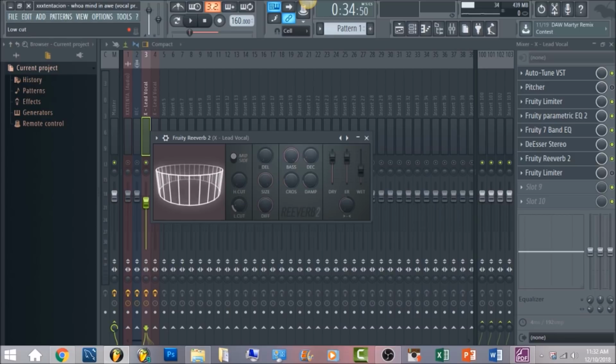Right here in the low cut, you want to have it at about 593 hertz, my bad. And the high cut, you just want to have that at about 0.9 kilohertz. So with that, you just want to play, and it's going to have a lot of reverb and a lot of that wide sound that you hear in X's song.